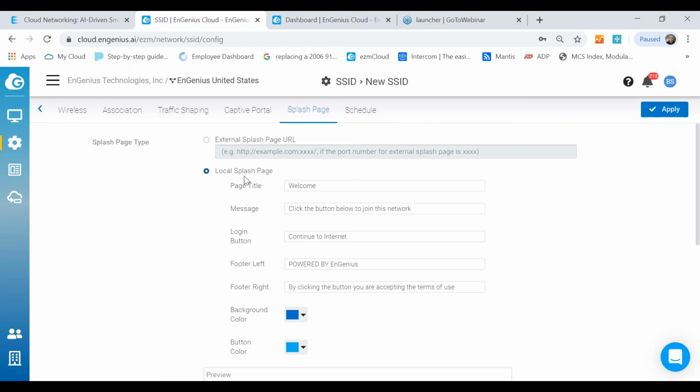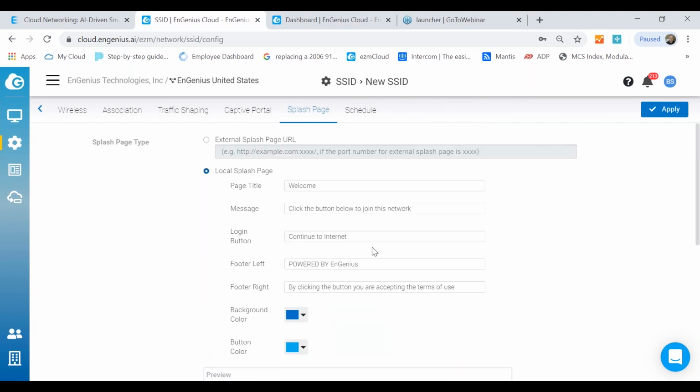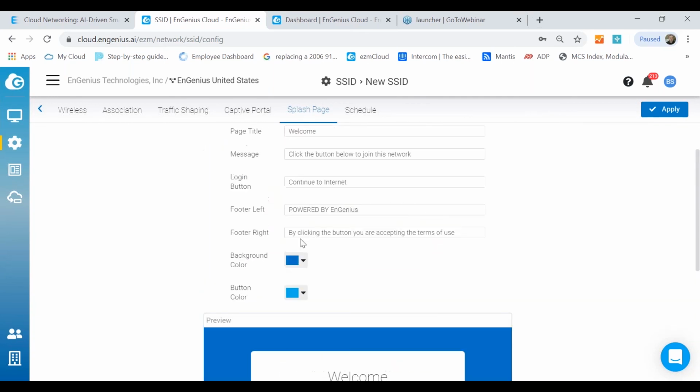Within the next 2 months, there will be a more advanced splash page editor tool that you can use, and obviously we're supplying that to you within the free license. So everything we're talking about today, everything that I'm showing you, is free. The more advanced splash page editing tool will be a free item in the license-free EnGenius Cloud, which is license-free all the way through. So this is the editing tool. You can edit multiple things within this tool, and this will be advanced.